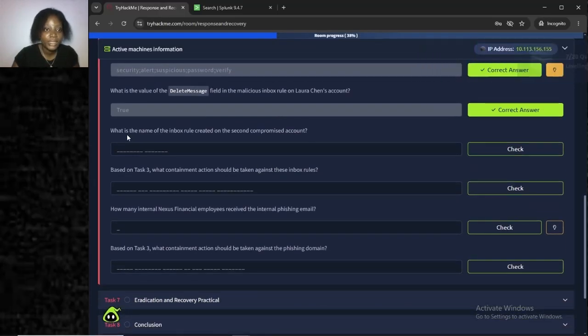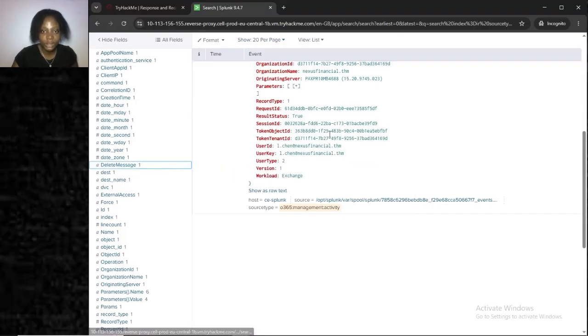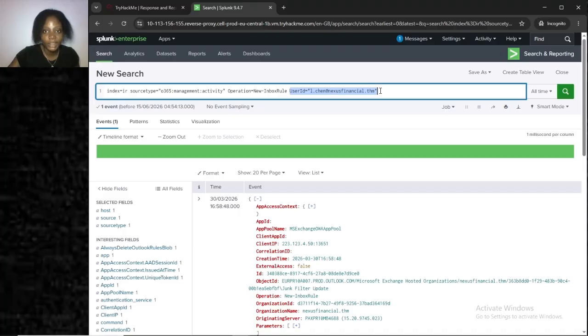Next question says, what is the name of the inbox rule created on the second compromised account? The second compromised account, that means not Laura Chen. So we're going to change the user ID here.